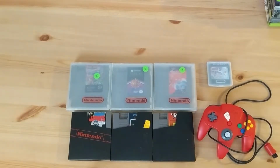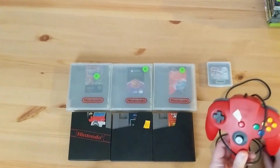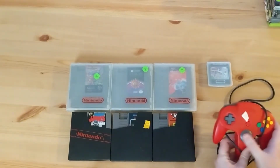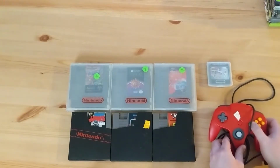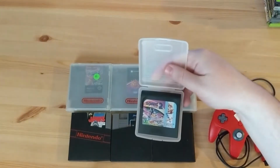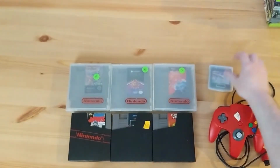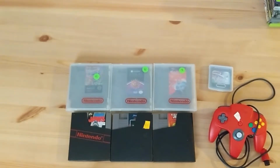Okay, so the pickups here were from the second day. At the end of May, I went out again. Just hit up a few garage sales. The first pickup was from a garage sale where they had sold mostly everything, but it was $2 for red Nintendo 64 controllers. Sticks actually pretty good on that. And then a copy of Sonic the Hedgehog 2 on the Game Gear. I'm not collecting Game Gear, but something like that, a dollar, of course I'll pick it up.